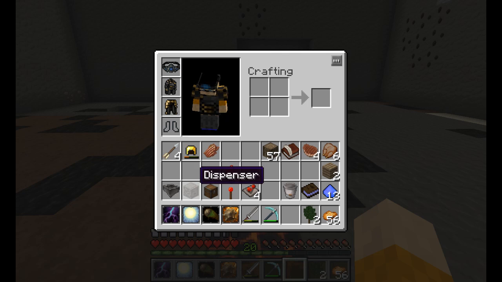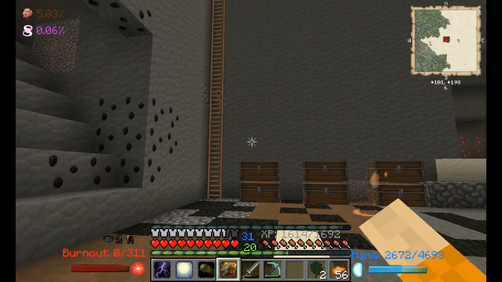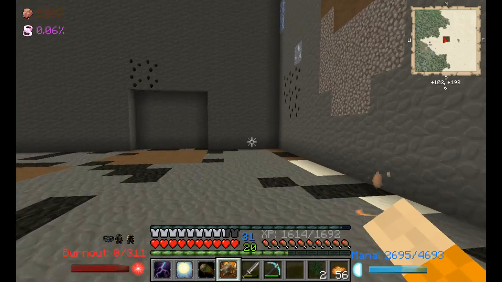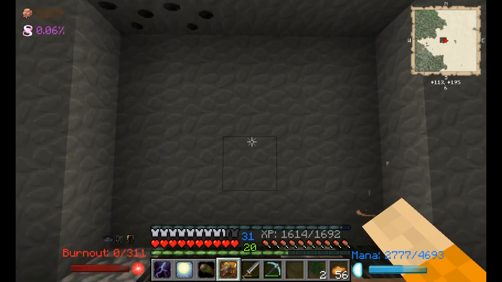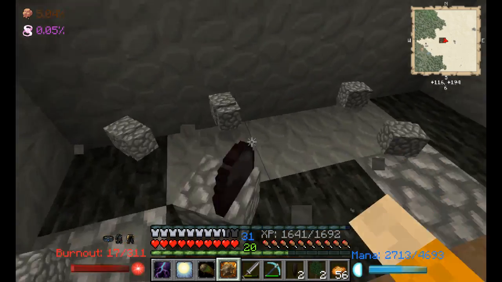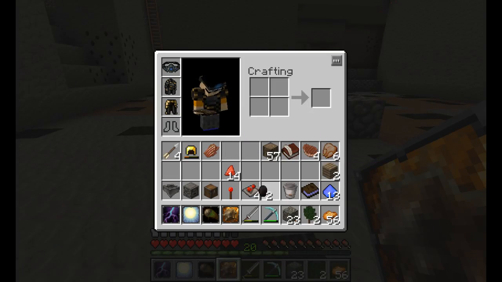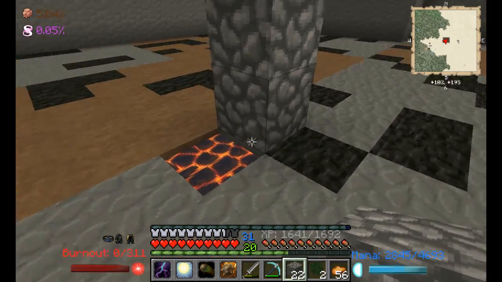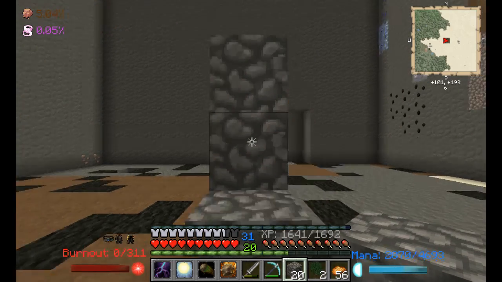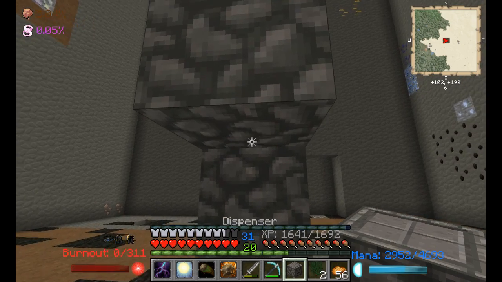Now we need right down here a dispenser, but we need this dispenser facing down. That's what we need. So hold on. Shot over there, so let's do that. There we go. Show you how we do this. I don't fall in there. Grab that dispenser, throw it up right up there.